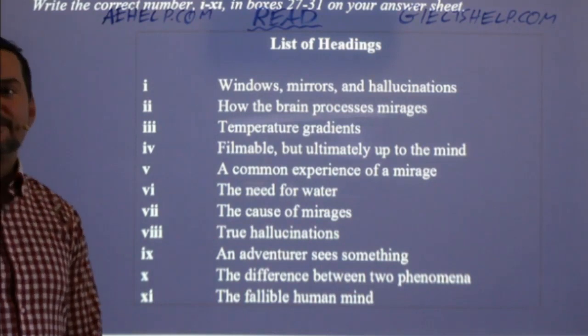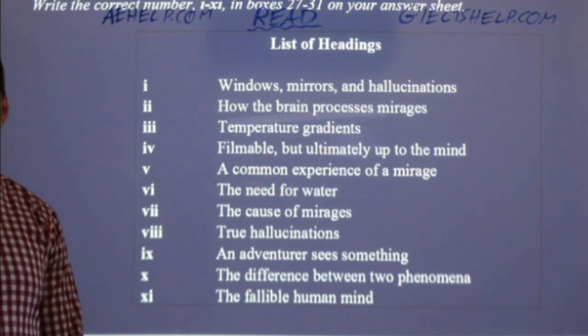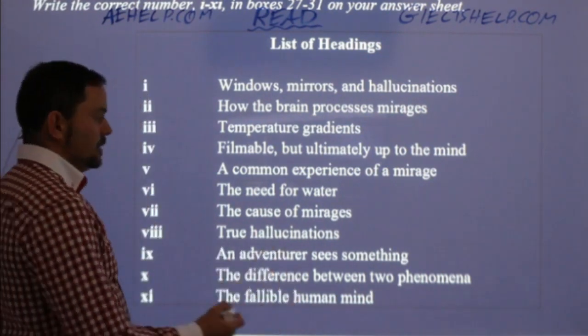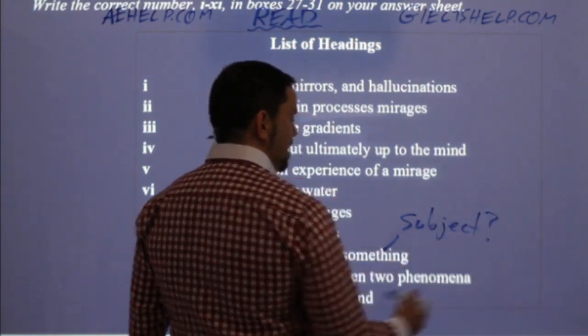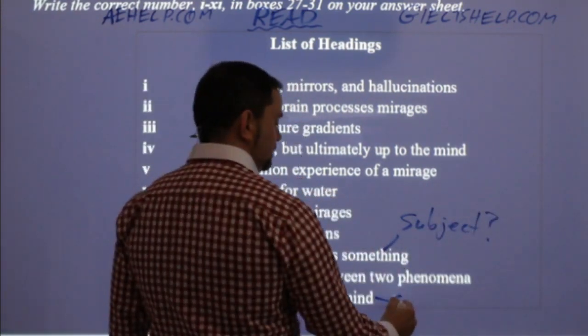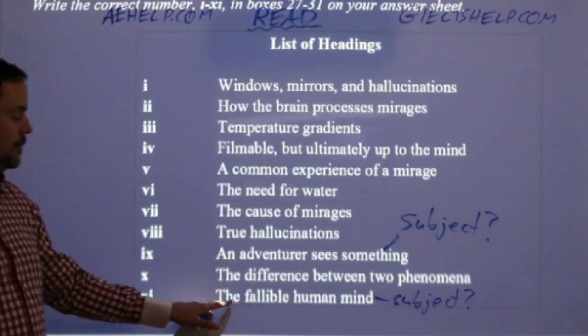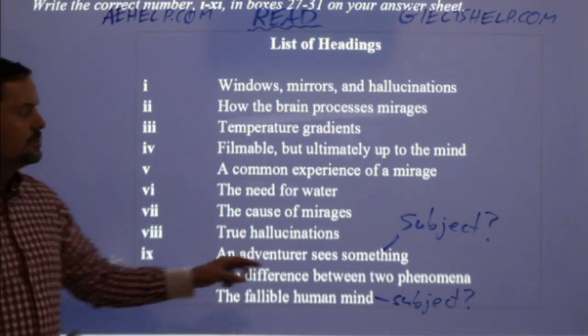Ferdov says 9 or 11. Amira says 9. Pavan says 11. Charlie Sen says 9. Yextan says 11. All right. Let me ask you this. What's the subject in number 9? So, subject. What's the subject in number 9? What's the subject here? So what are we talking about in number 9? What are we talking about in number 11? Okay, let's start with number 9. So what's the subject in number 9?